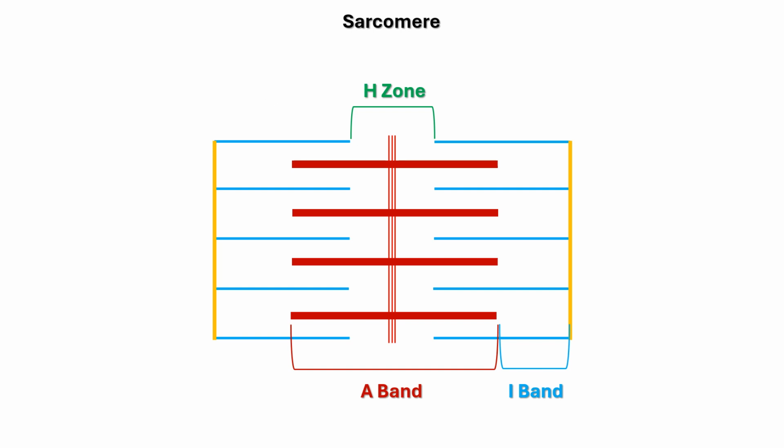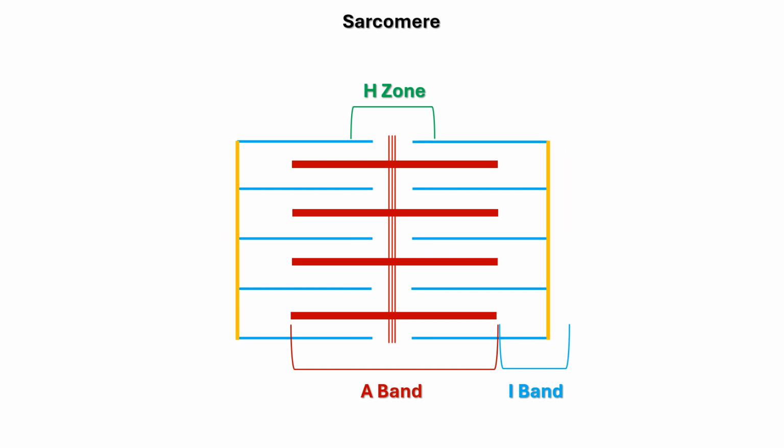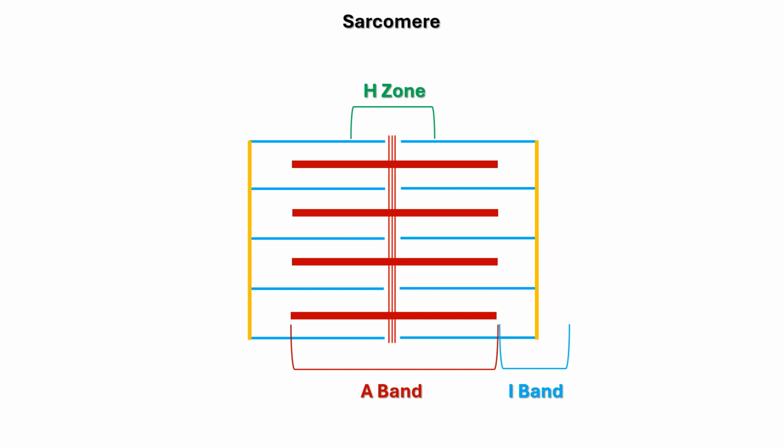So let's see what happens when we ask this sarcomere to do another contraction. So let's have it contract. So what do you notice? Well, we can certainly see that there was a big change here in what should have been the H zone. In fact, there's hardly anything left at all. So we can see that with a contraction, the H zone reduces, if not completely disappears.